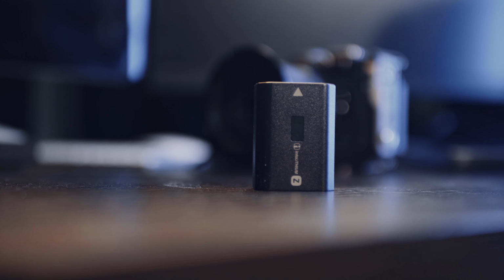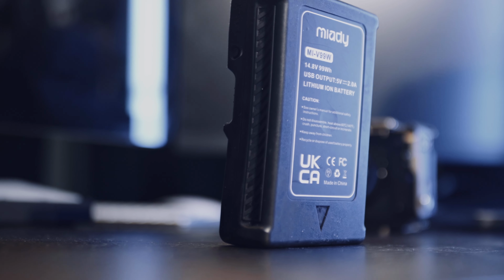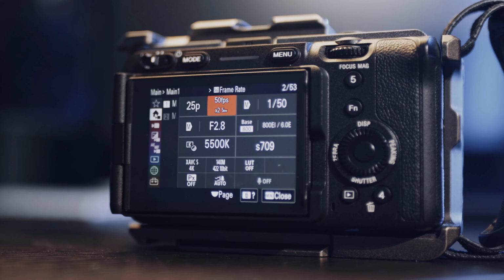That's actually not much. What about a long shooting performance on a single battery of up to 110 minutes or even more when attaching a V-mount battery to it? You know what? I haven't mentioned the very well overhauled menu yet. It's much cleaner. Everything related to shooting is organized in a logical manner now, and after a couple of days it becomes second nature. Yeah, it's still not the best, but it's much better than the previous versions.